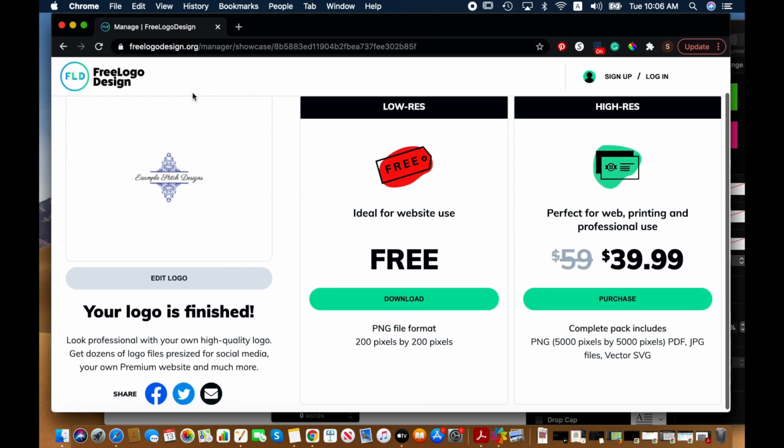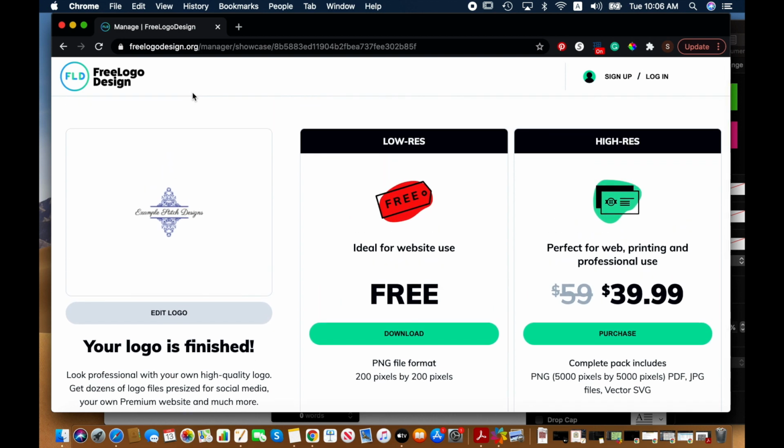Hatchful's good. And the biggest thing I would recommend when you're making a logo is to go with one that has a transparent or see-through background, because that way you can use it as a watermark. You can use it all over your social media. It's very easy to change the colors. And that is the only reason I would not recommend Canva for this particular design, because if you want to do a transparent background in Canva, then you have to purchase their premium.